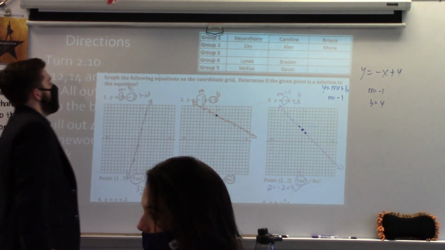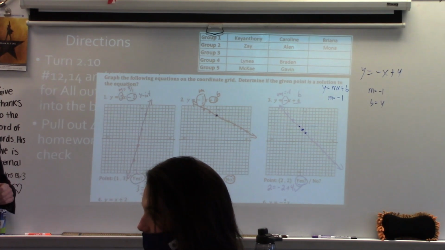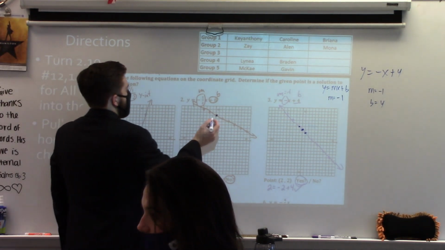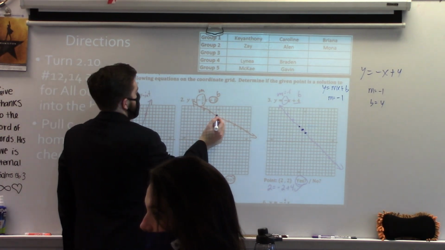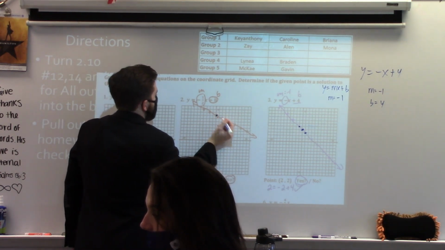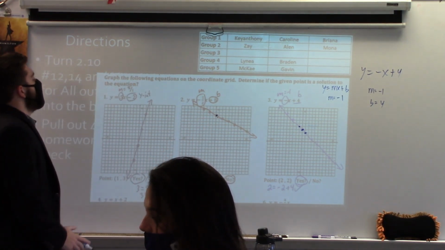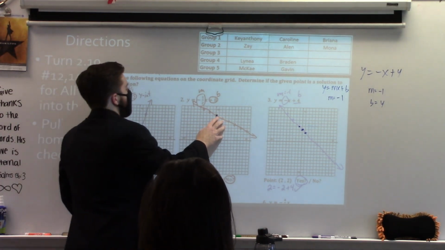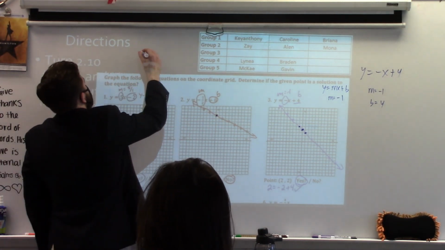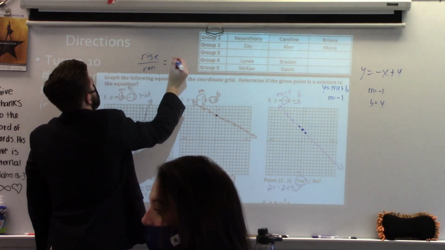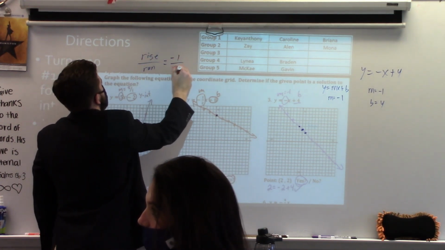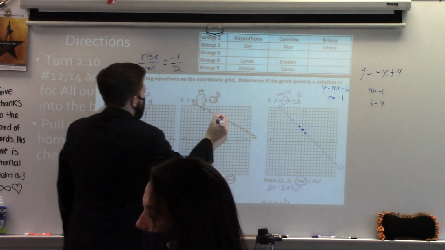And now, what's our rise, what's our run? Down to the right. Down half, then over half to the right. That didn't work. Remember, we have our rise divided by our run, which in this situation is -1 divided by 2. Down 1, over 2. Down 1 and then over.